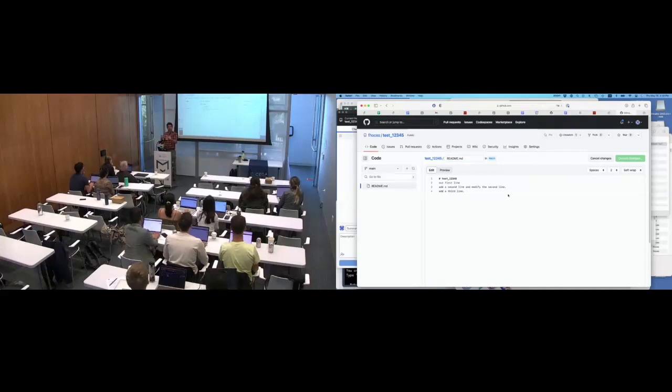Here we're pretending that we're on a different computer, and on this different computer our collaborator is pulling, editing, saving, committing, and pushing, okay? But all of this is going to happen just in this one line here. So here I'm going to add a fifth line, and just super creative: added fifth line, and I'm going to say in the second computer.